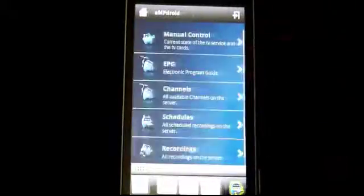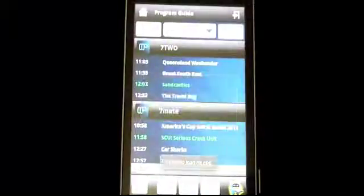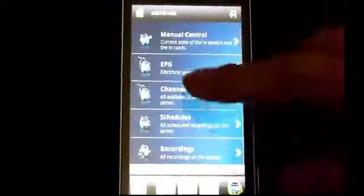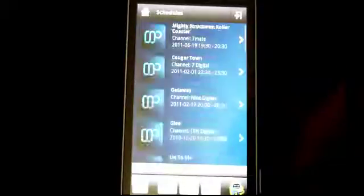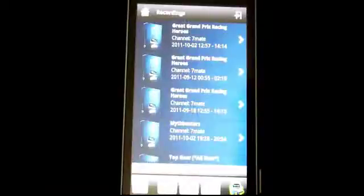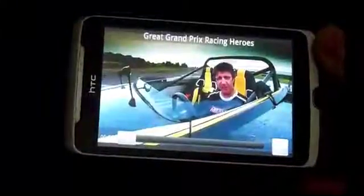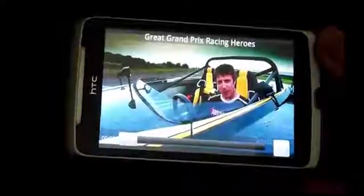This one here — the TV — this is quite impressive. You'll be able to see this is the current electronic program guide on the server. It's got all the local channels here. If you go there it just loads up all the channels. It shows you the recording schedules that I've set, and you can actually see all the recordings — these are the shows I've recorded. The really cool thing is you can actually stream these recordings. Again set to medium. So this is a recording off a local chat show here, and that's just streaming straight from the server onto the phone. That's quite cool.